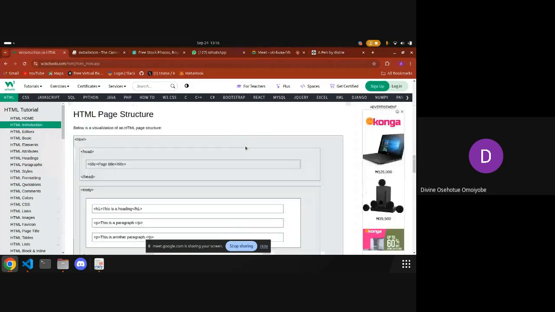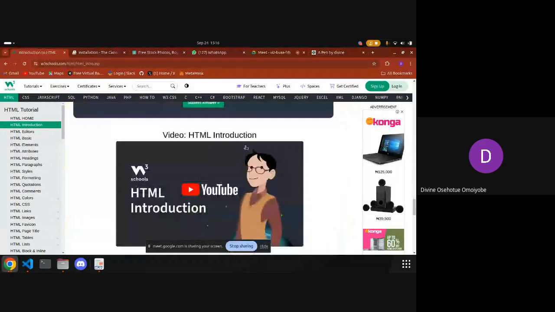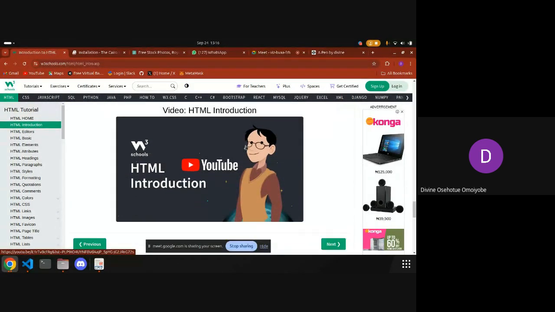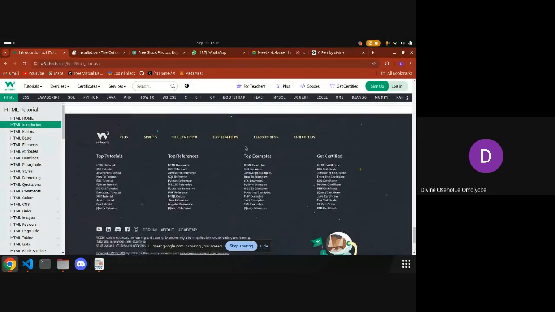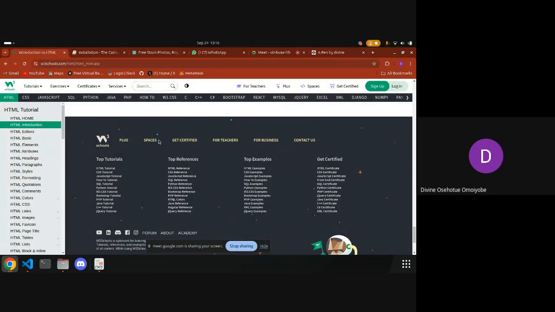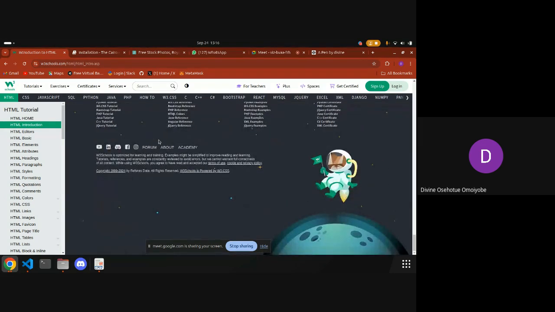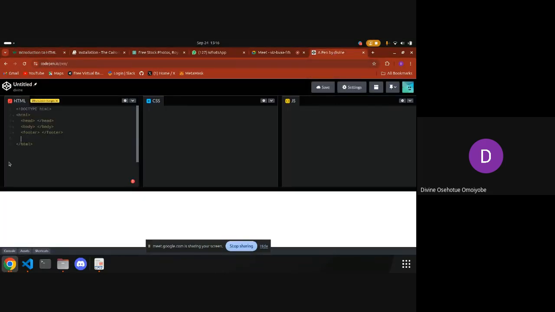Just as an example, everything here is the body, while here you can see all these links, references, tutorials, examples is the footer. Let's just keep it in mind for now. We'll revisit that later. But these are some of the most basic element tags that we have in HTML.